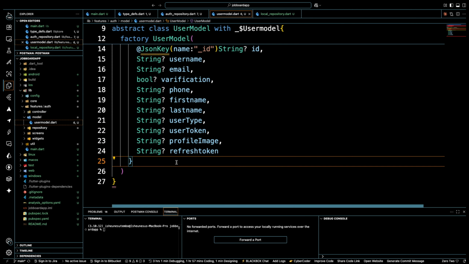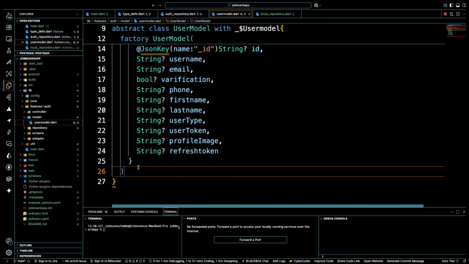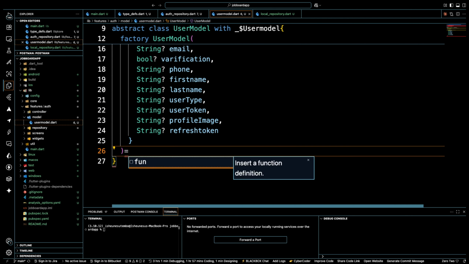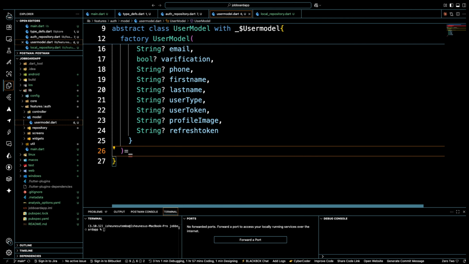Okay, now that we are done, we need to make sure that we set our constructor to underscore UserModel.